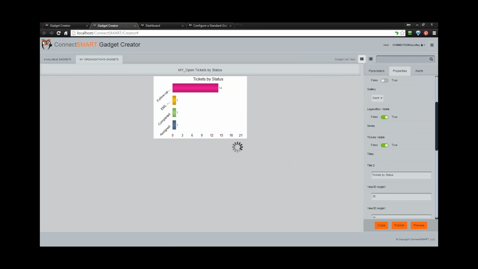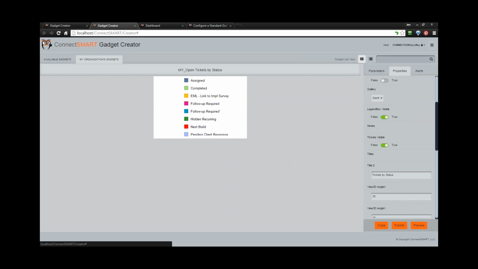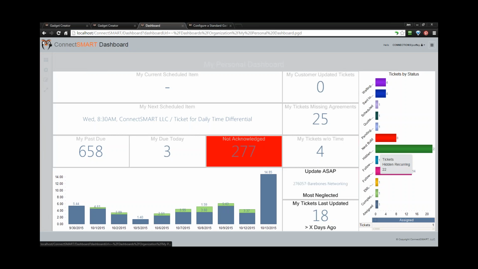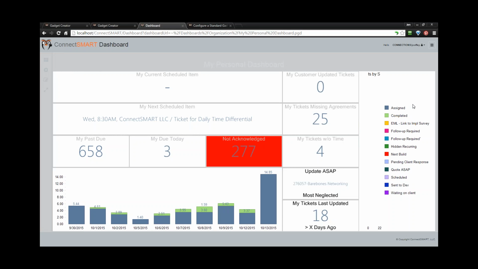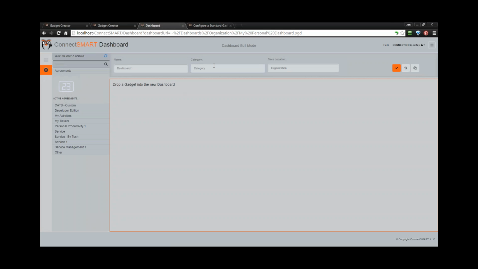The legend box you can toggle. So you're not going to see it here in my preview, but on my dashboard, the data grid will disappear and my legend will now completely make the chart impossible to read. And that's because of the way it's laid out.